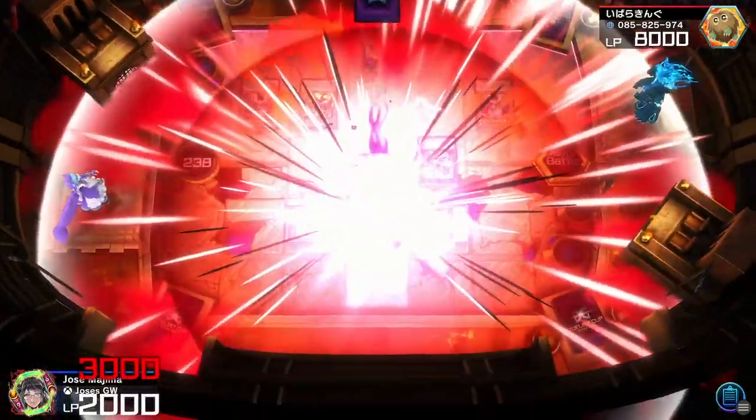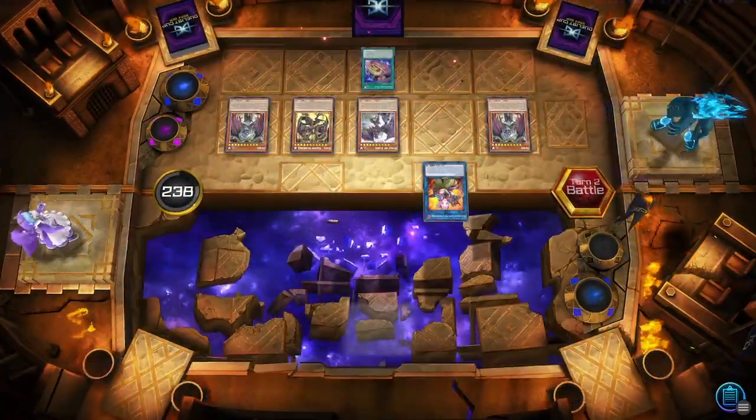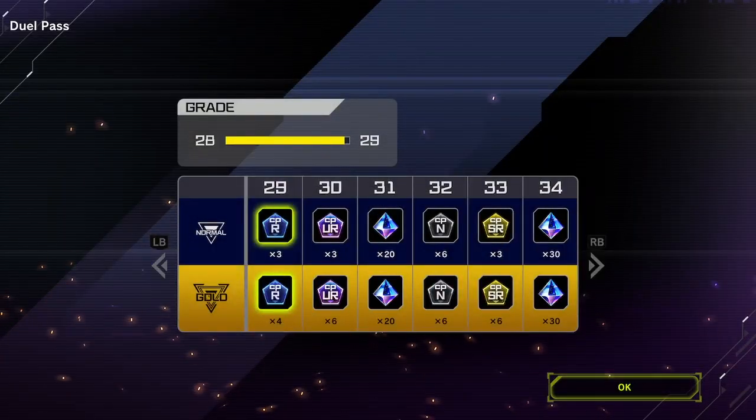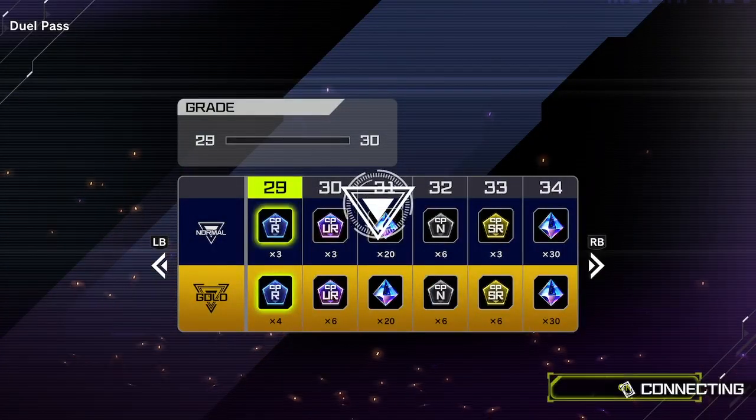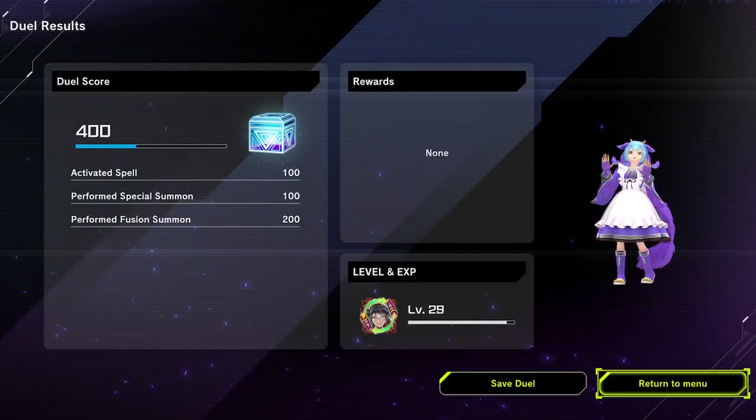I'm telling you, that U-Bell deck is no joke. That U is one of the reasons why I want to build it, because it's crazy. It's a crazy deck. But hey, that was definitely a fun duel. So, time for the third duel.